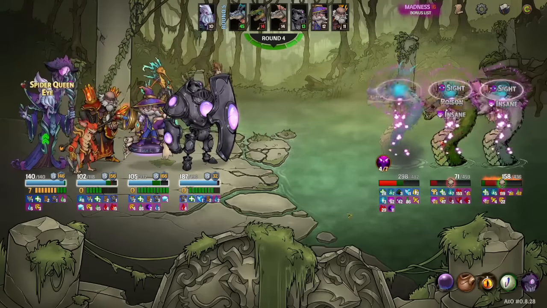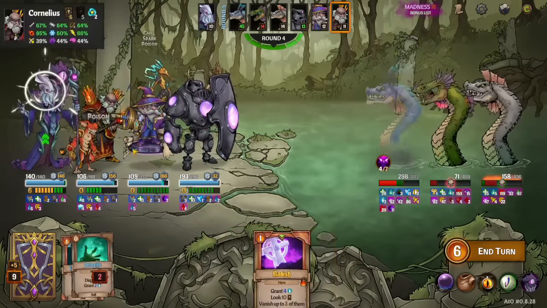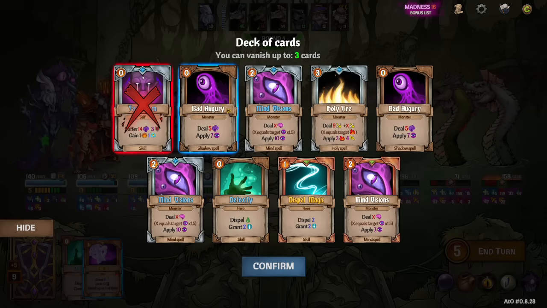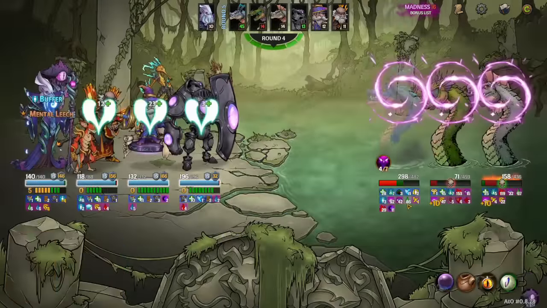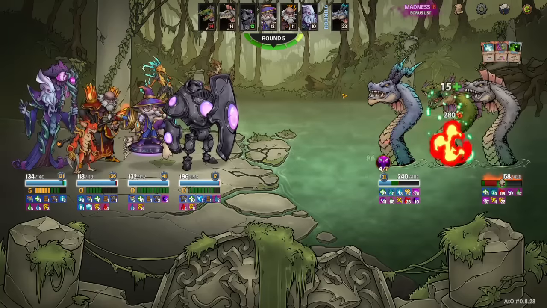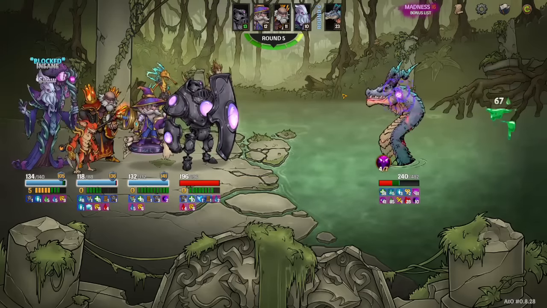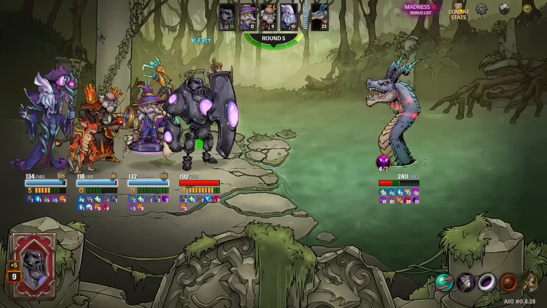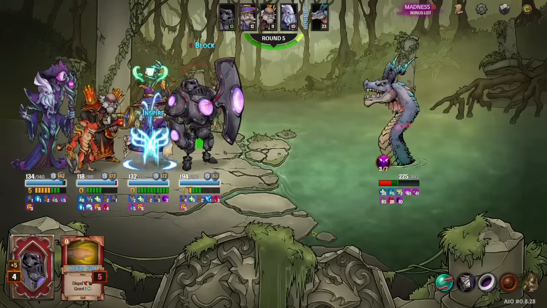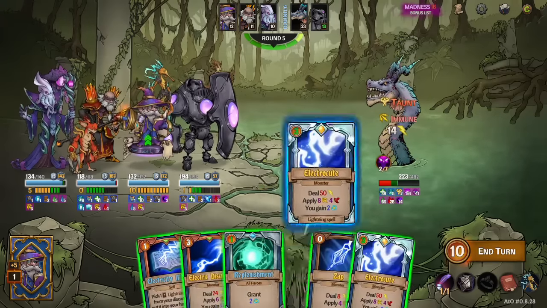Good, pretty good turns there from Cornelius. Okay, I can get all that poison off. Sure, just get rid of anything that is not a card that matters. Guy, I believe, dies. Yeah. Poison. And Wilbur's going off. His tech is so good. So cool.